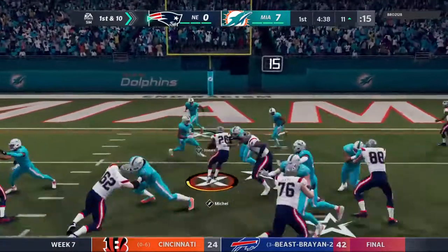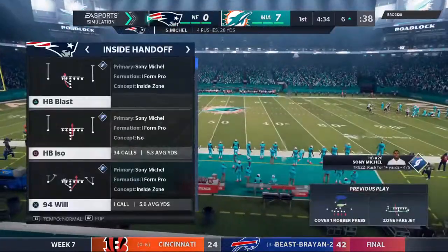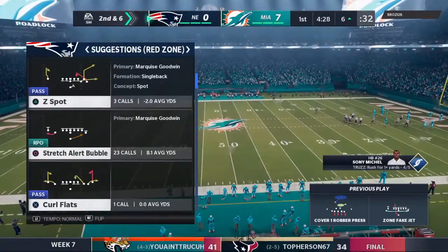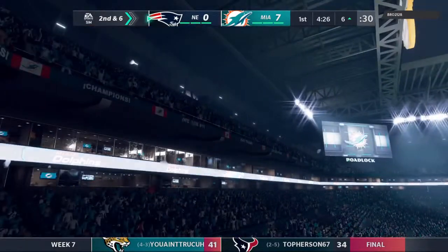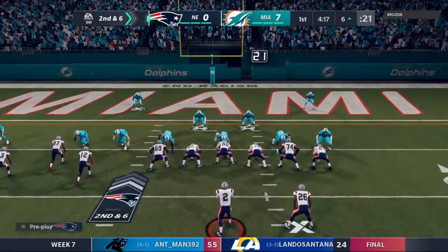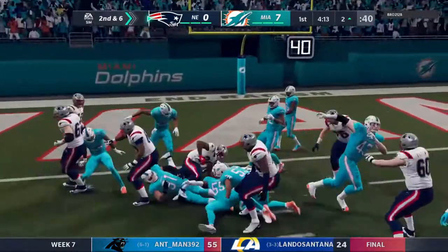Now a first down carry. It's Michel. And he'll get about 4 there as he takes it from the 10 down to the 6. On any running play that's called, they're always hoping that it's going to break big and go the distance. But when you get a nice game like that, you're able to do so many things anyway. You can come back and run essentially the same play again, continue to move the ball on the ground, or you can decide to throw the ball now because usually you have the defense back on its heels.